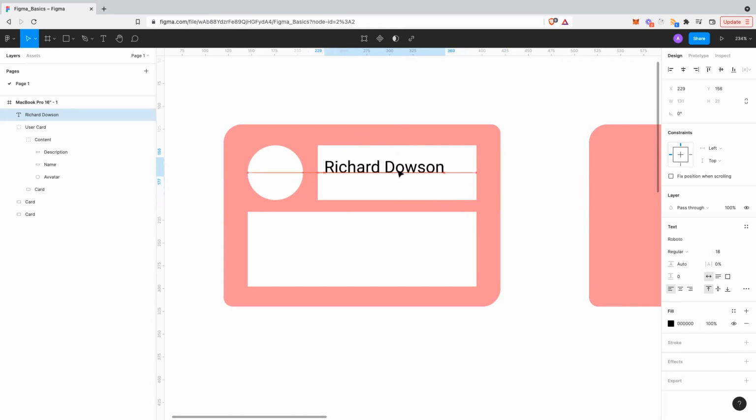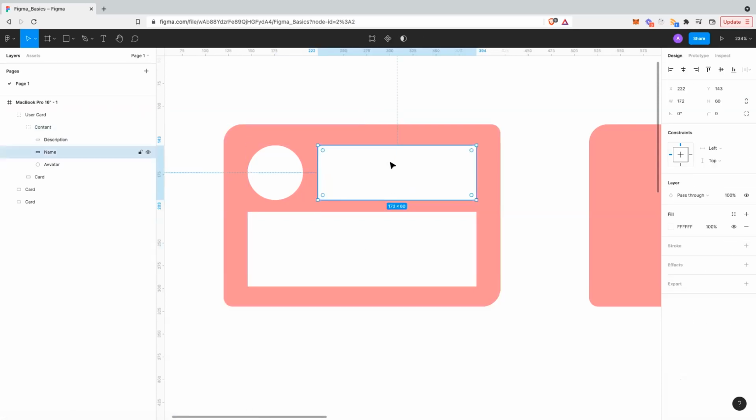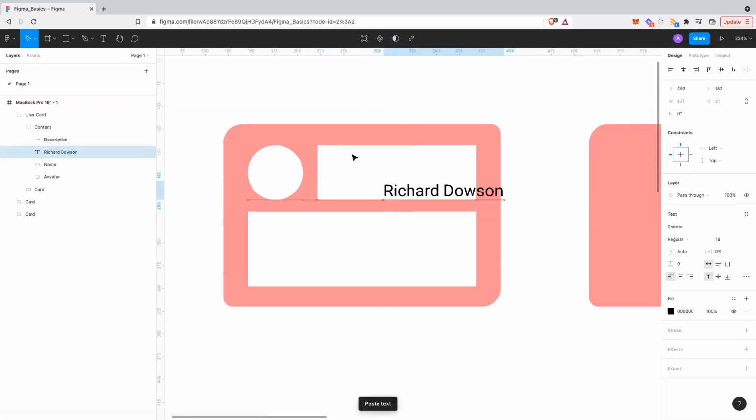Right. So I'm going to set the text over here, and you can define how it should be. Now you can see that it gives me this option here, but you also see that there is an option on the design here which tells you how to align this. So I can select the element that I need, and let's go inside the component and paste it over there, right?